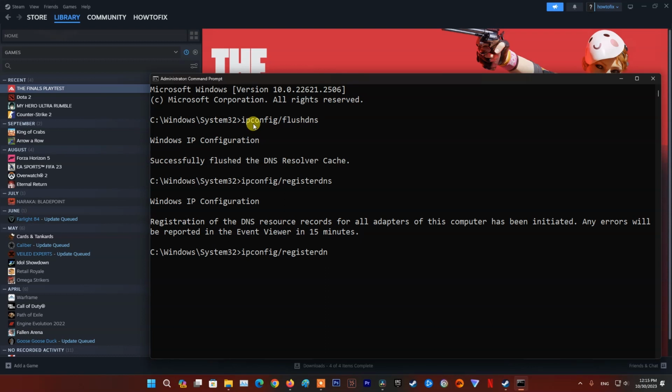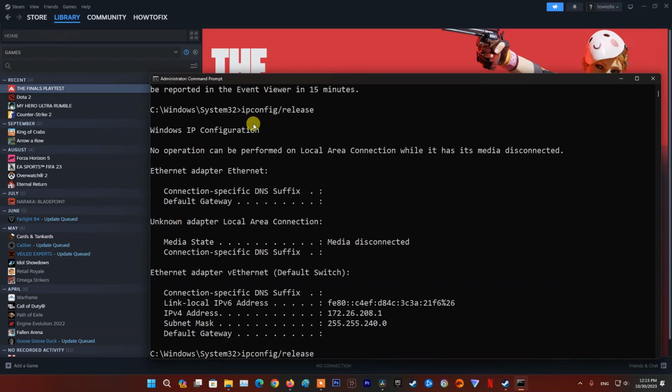Type ipconfig /release and press Enter. Type ipconfig /renew and press Enter.